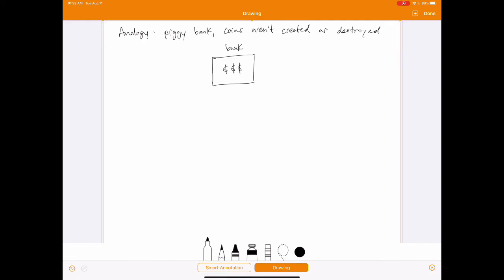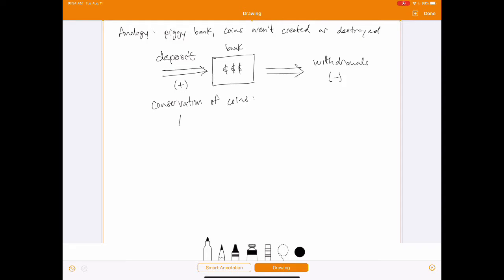Of course, the money in your piggy bank can change. There's nothing wrong with that. But the only way it can change is if you put coins in or if you take coins out. Putting coins in, that's making a deposit. And taking coins out, that's a withdrawal. Sorry, I can't spell, guys. Let's call that positive if you make a deposit and negative if you make a withdrawal. So we can write down an equation, like a conservation of coins equation, let's say.